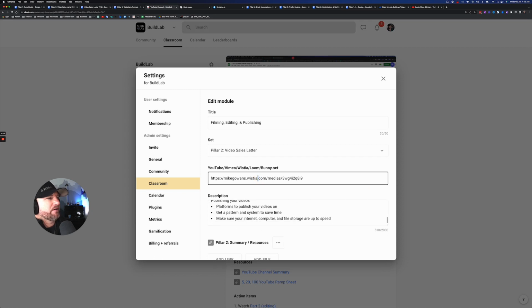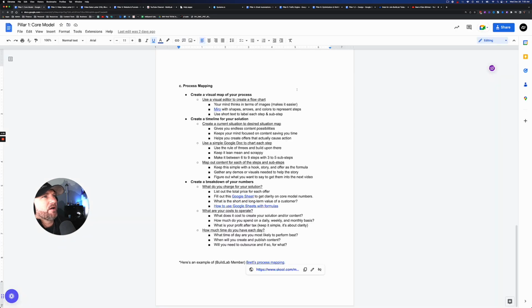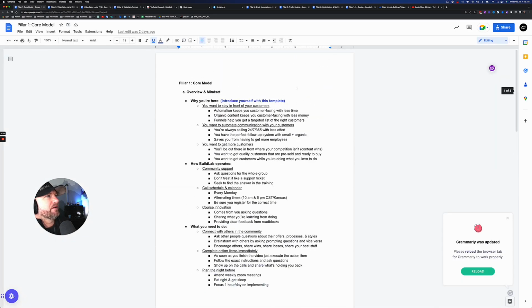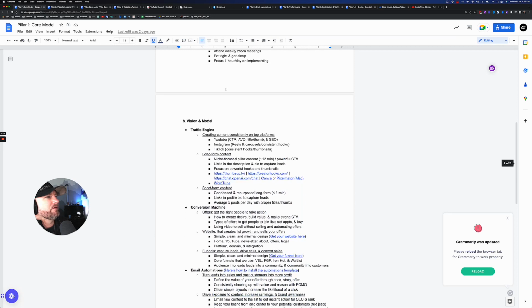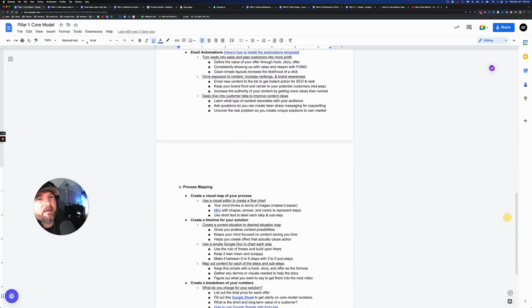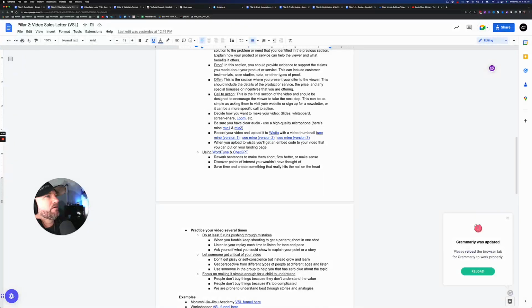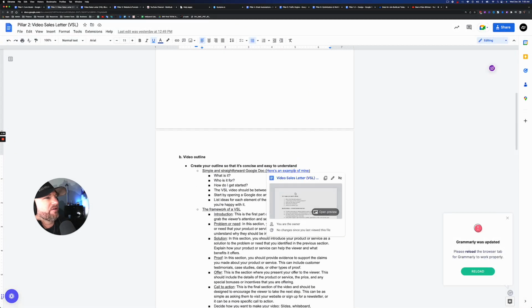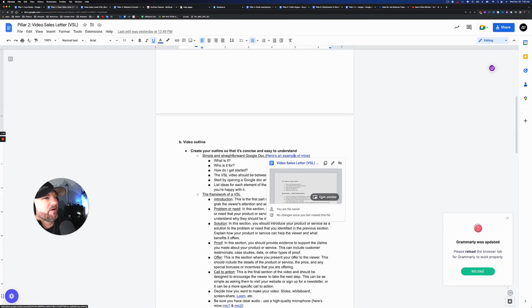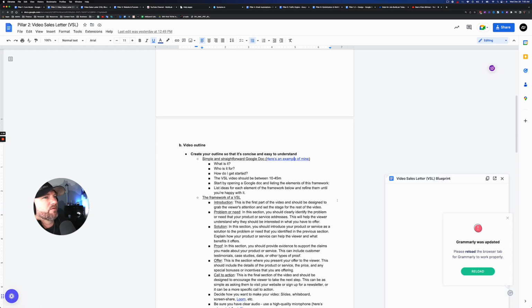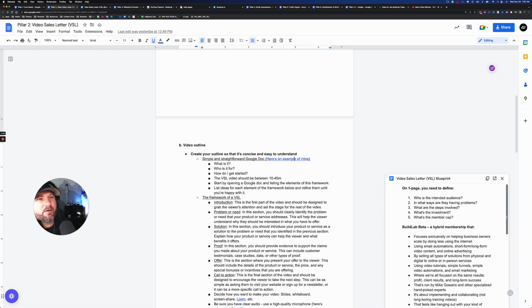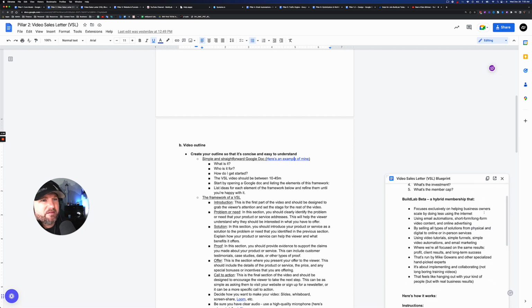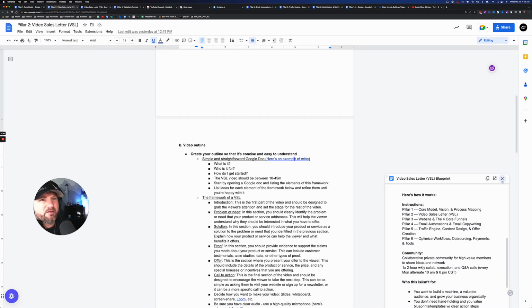And I've got like these summaries of resources. So each one of the modules, here's what we're going to be covering. So this is what I did in the first one. We covered this stuff here. And then the second pillar, video sales letter, did this. And you get all these links and everything. So like I have copies of all my stuff to get you through everything. Let me open a little preview here, get this out of the way. But just the different things you need to do to get this thing cranking and going.